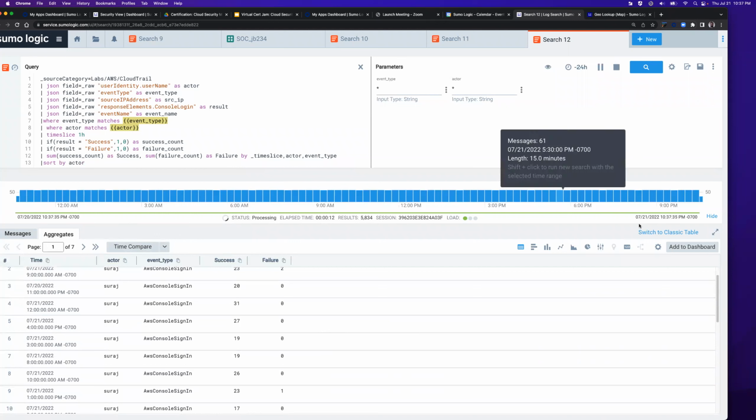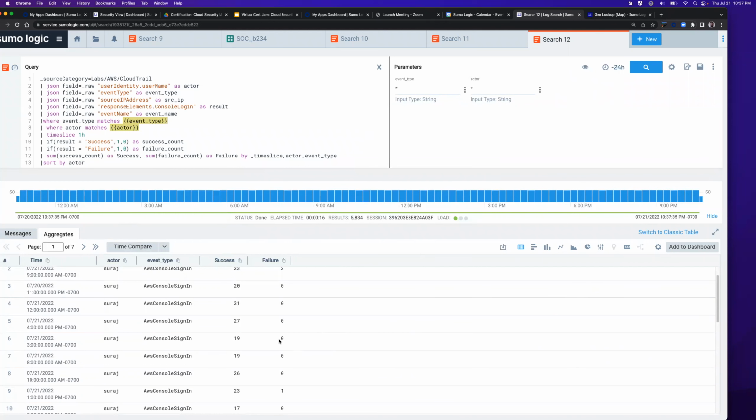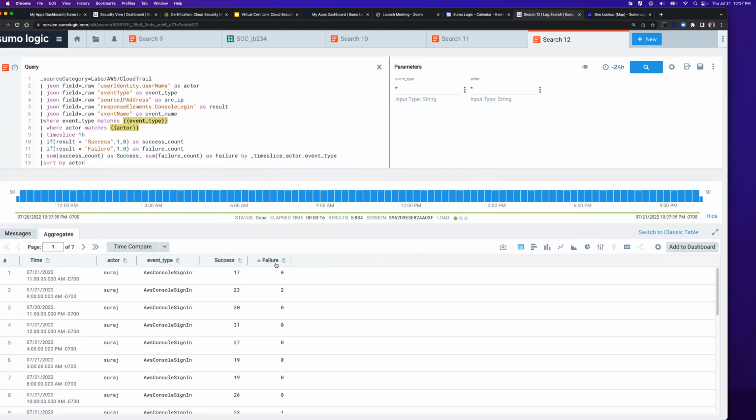Now, we still have a little bit more to do with this lab. But where this is not going to be a great example is, this would be better if we had a lot of failures. Unfortunately, we don't. What we have here is people logging in successfully, which is good. But if we had a lot of failures, that would be better for this example. That being said, let's still go through the example because there's still helpful stuff in here.